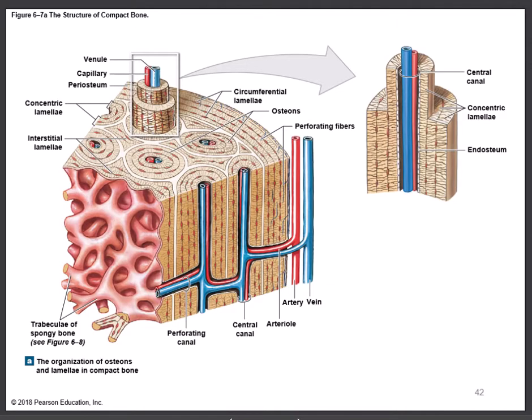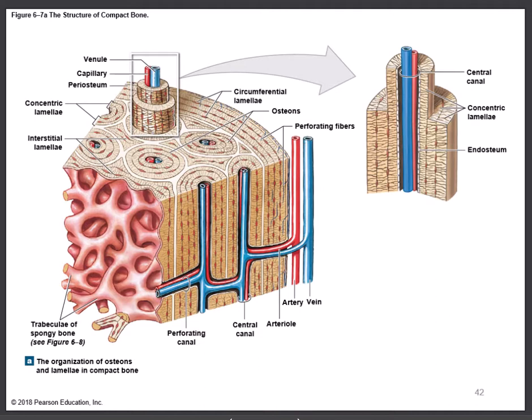The other lamellae that I'd like you to know are not part of the osteon. Take a look at these rings out over here. This is a ring right here of matrix. Here's another one. A lamella is like a thin plate, or you can think of it as a ring. One, two, three, looks like four of them over here.